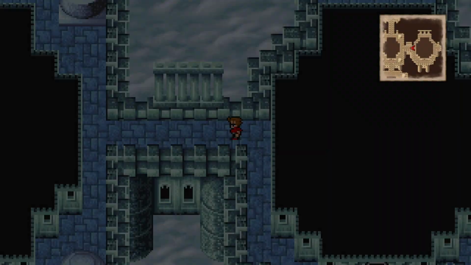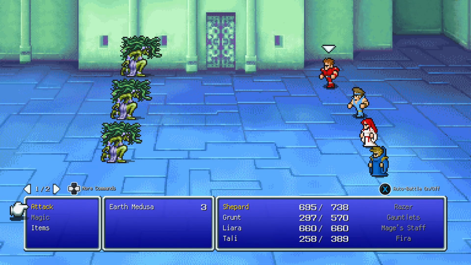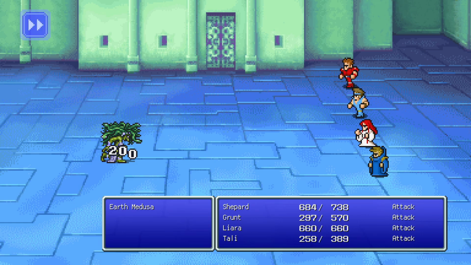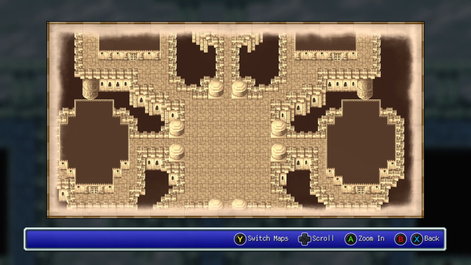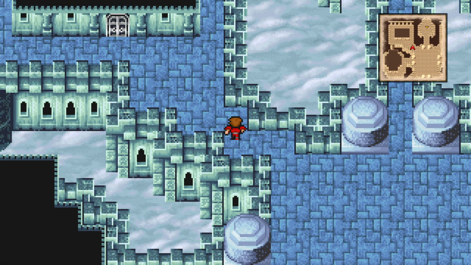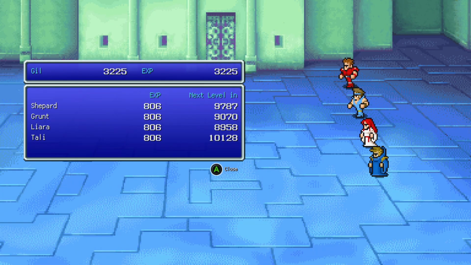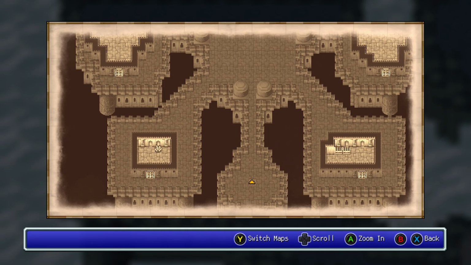Fire. They don't like fire. I use the little warp panels, teleporters, as opposed to stairs. All right, what do we got? All right, a bunch of rooms. Go check them out. An evil eye. Insta-death. All right, that's got treasure. Oh, there's something down there. All right, we'll be checking out all these rooms then.